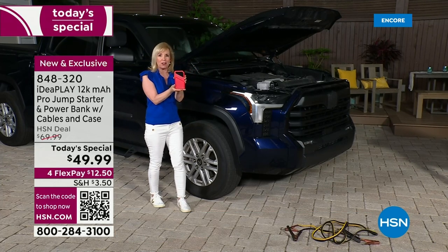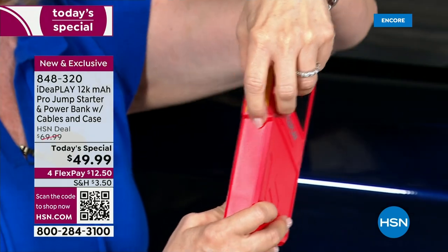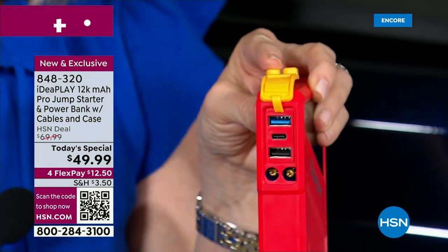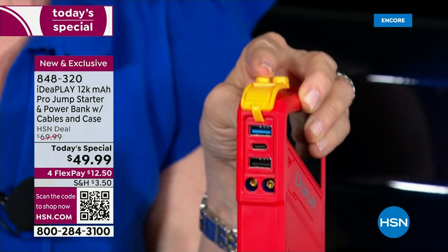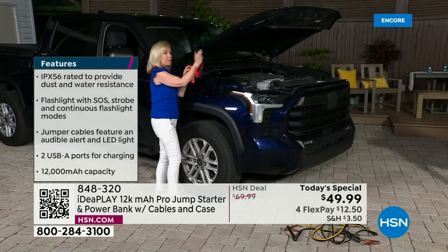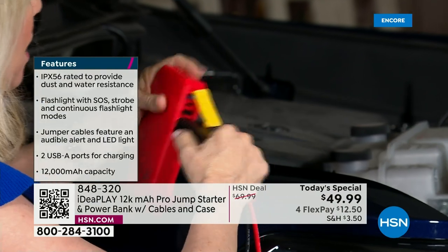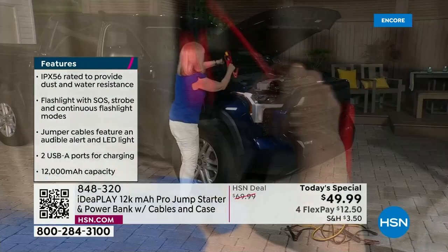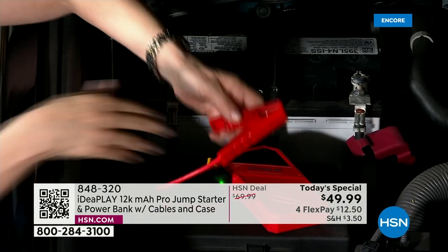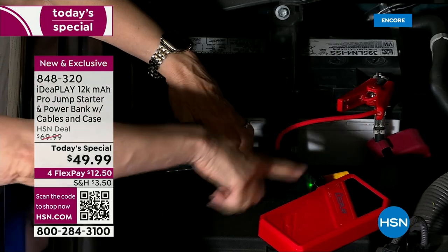Here's the jump-starter — it fits in the palm of my hand. Everything is upgraded: brand new, weatherproof. To use your mini jumper cables, notice I don't need another person and I don't need another car. The mini jumper cables only fit in one way — you cannot mess this up. You pop them in, then red to red, black to black. The great thing is if you do it wrong, this has an audible beep that tells you. I'm doing red to red, black to black on a completely dead battery — and there's the green icon.